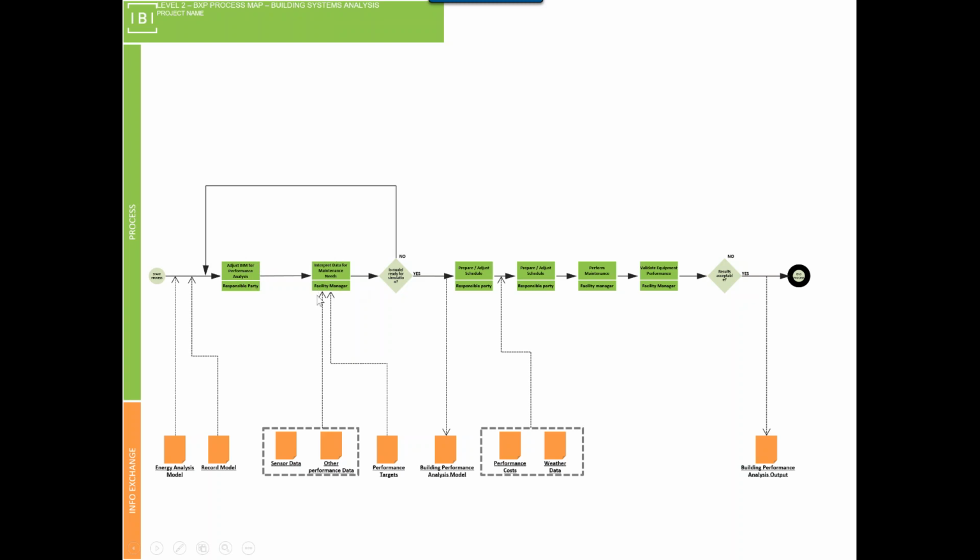Integrate the maintenance information from the facility manager. Then you analyze the model, make sure it works, and then you continue preparing the schedule, adjust, perform, and validate the data. But you're not a building systems expert. So a lot of times when we're doing building systems analysis, our BIM coordinator, usually coupled with somebody from the mechanical discipline, are working hand in hand to make this happen.